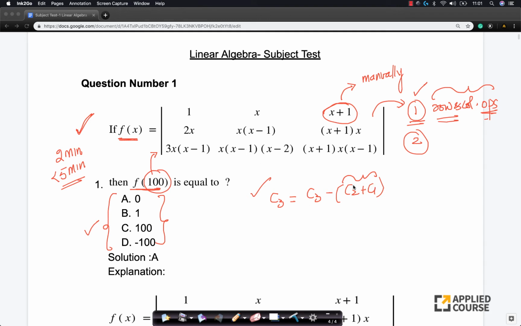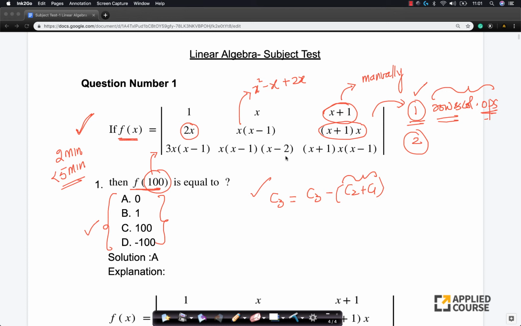So now when I employ this, what happens? This will become 0. What about this? This is x square minus x, right? When I add 2x to it, this will become plus 2x, which means this is x square plus x. And this is also x square plus x, right? Which means this will also become 0.